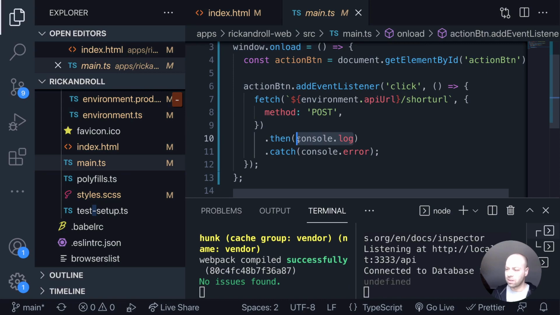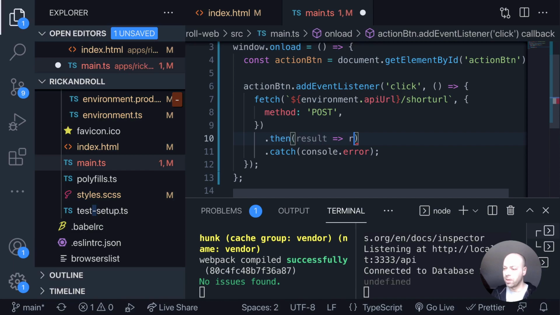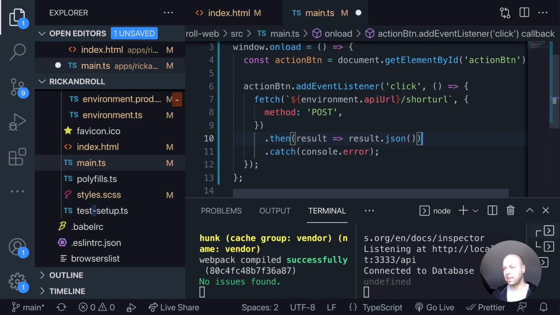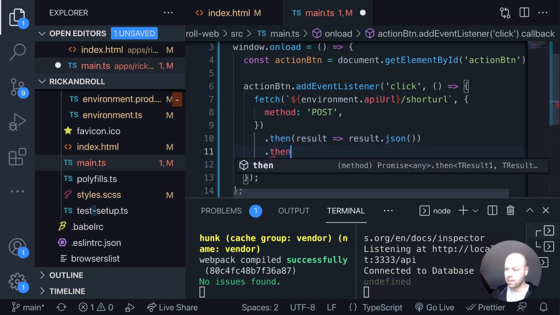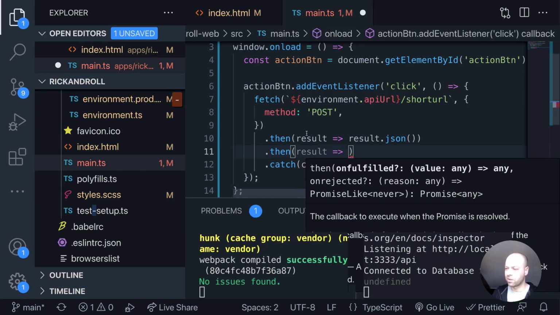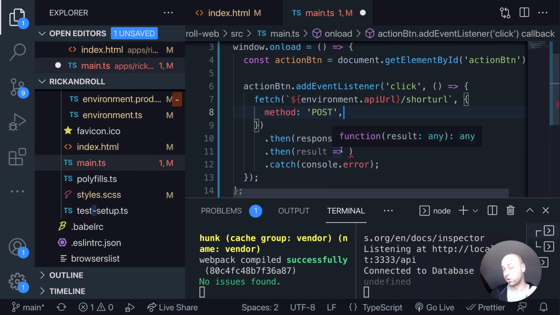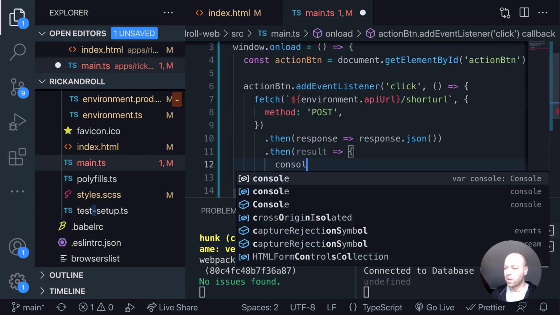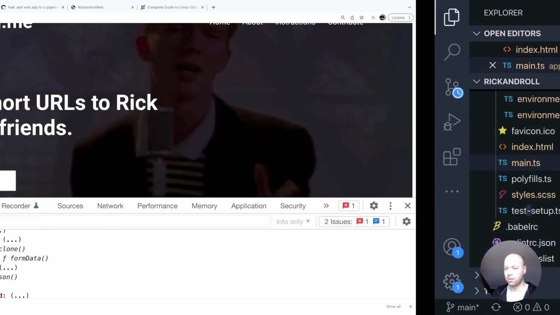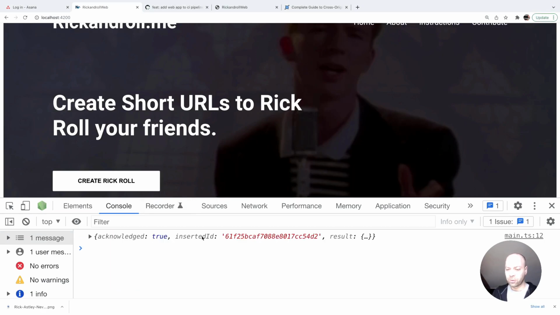But instead of just straight away accessing the data, we get the result, and then we return another promise from the function. Then if we create another then block, the value that's inside of here, we'll call it result, and actually I'll just change this so it's not so confusing. We'll say the result is the actual JSON data that we've got back. Just to show you what that looks like this time, let's say console.log result. Let's go into the web app again and clear the console, and we'll click the create button again.